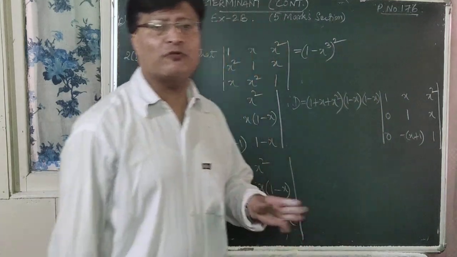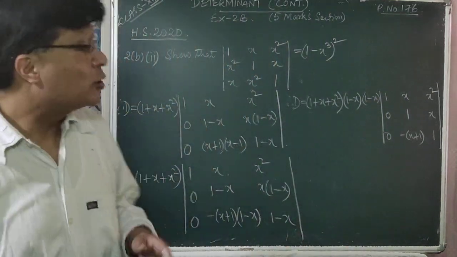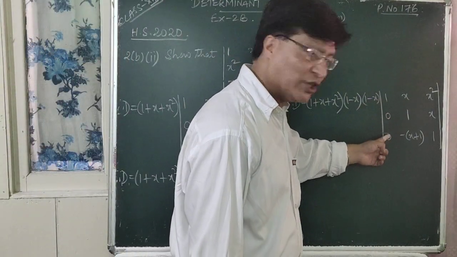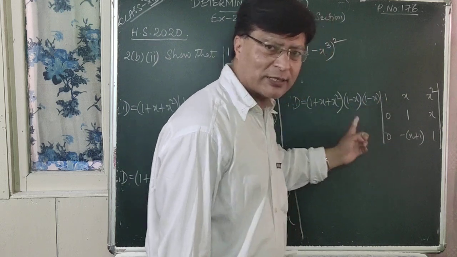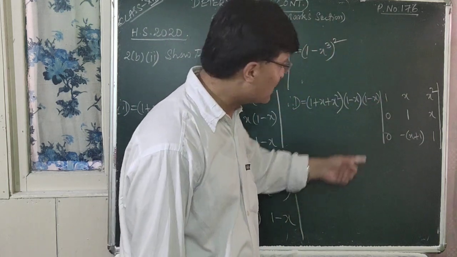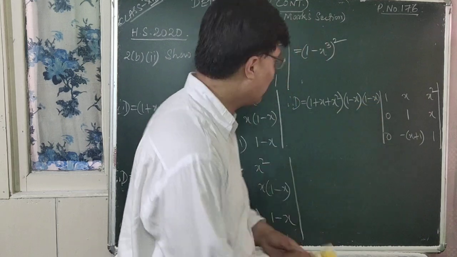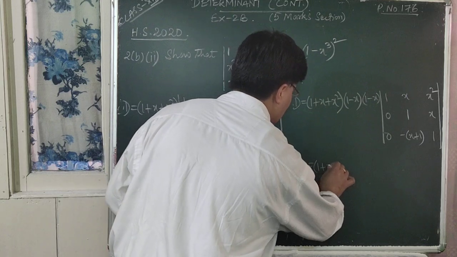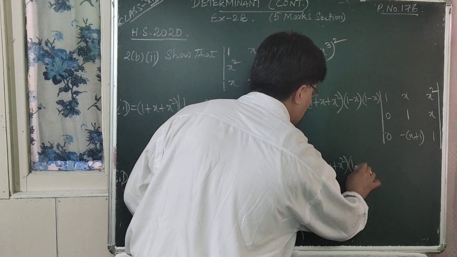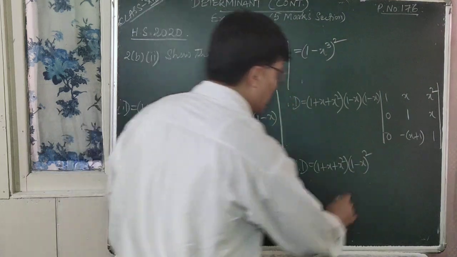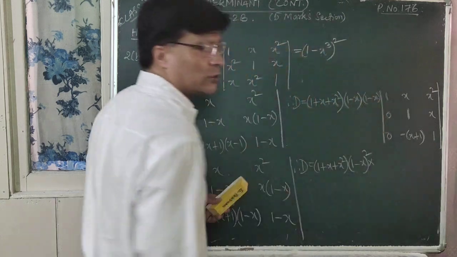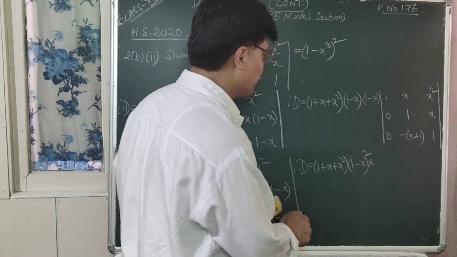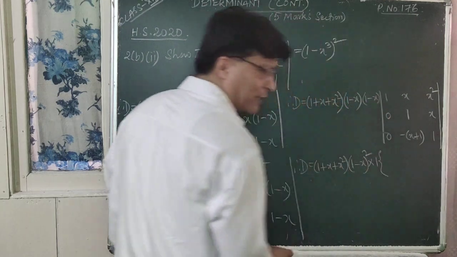So from which row or from which column will you expand the determinant? We can expand the determinant with respect to the first column, that is 1 0 0. So you have to consider the sign also. If you take the first column, you have to consider the sign as plus minus plus, right? So let us expand it. Therefore D is equal to 1 plus x square into, this is 1 minus x whole square, right? Into. So now we are expanding with respect to the first column. That is, the number is 1 plus 1. So plus 1 within second bracket.